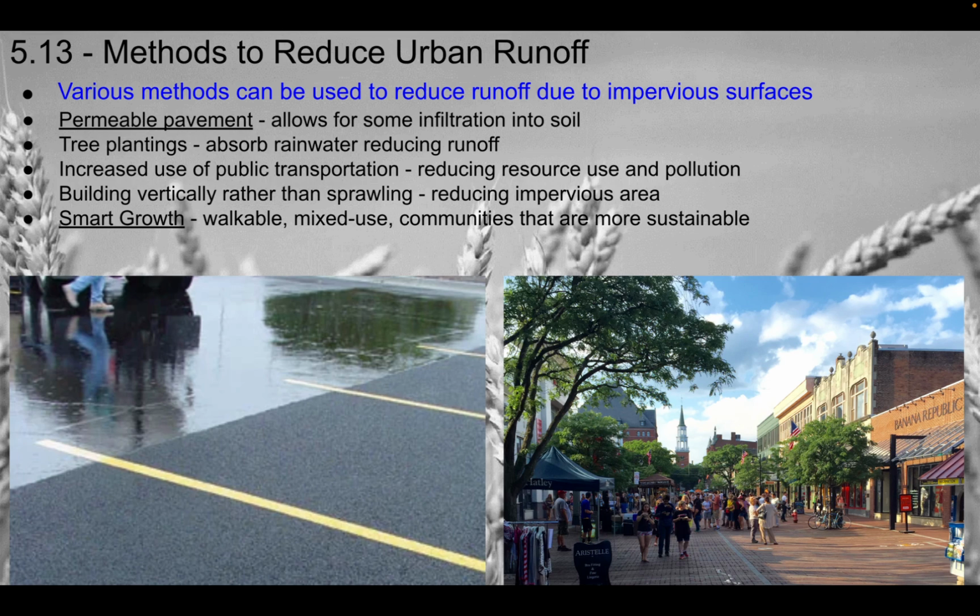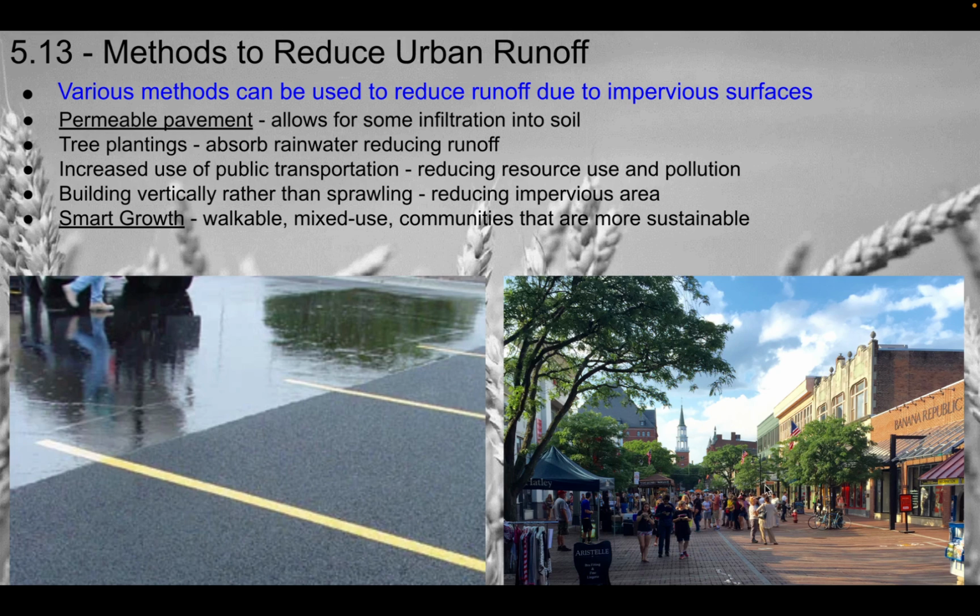Another idea is to include more tree planting in urban areas. As we know, trees and other plants can absorb water that is falling as precipitation through the roots. And so that can also help to reduce runoff. We see here in this picture, this is Burlington, as some of you might recognize. We have trees planted. We also have pavers. So the walkway here, this is a pedestrian area called Church Street in Burlington, Vermont. And those pavers are permeable because the gaps between the brick pavers allow for some more infiltration than an asphalt road would.